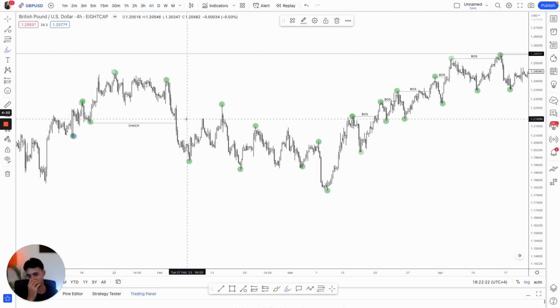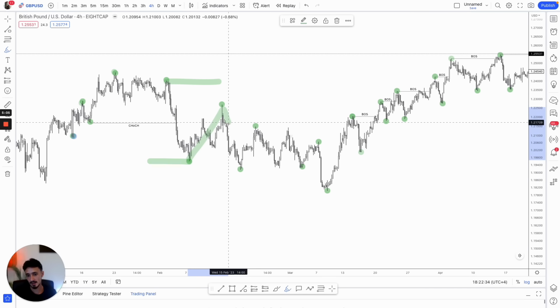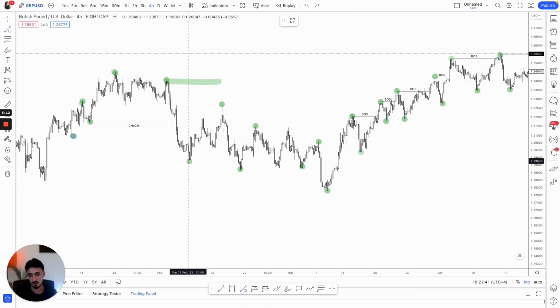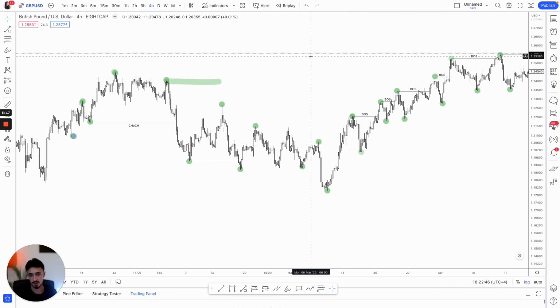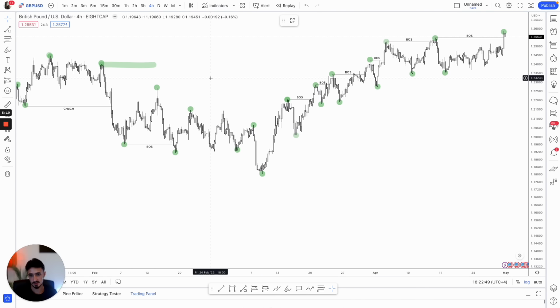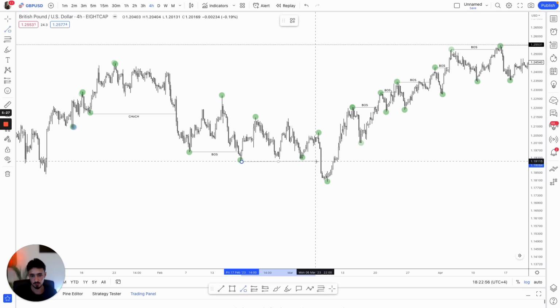We had a change of character on the 4-hour. So what that means is from this high, this is a lower low. So that's your trading range. Because we've shifted bearish, what we're expecting on the 4-hour is a pullback and a breaker structure. A pullback and a breaker structure. And that's exactly what we get. Again, if we mark that out, we'll see we have a breaker structure down here to the downside. Just let me remove this here. Then we have a pullback, and then we have another breaker structure to the downside.